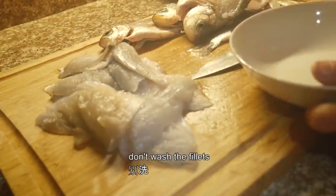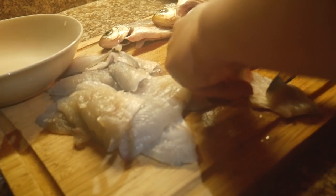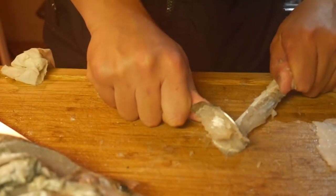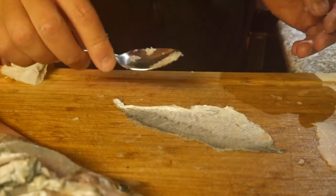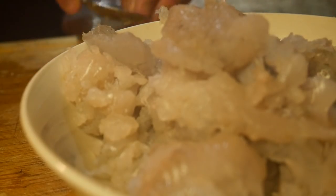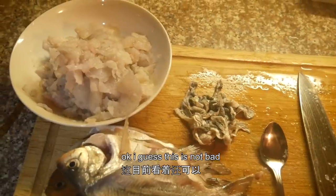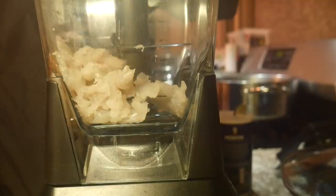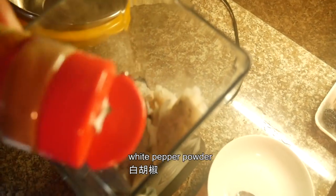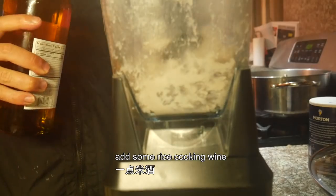After it's all filleted, use a spoon and start scraping. Trying to get every little bit of it. Okay, I guess this is not bad. Got some rice cooking wine.